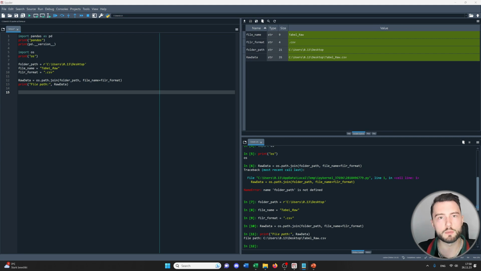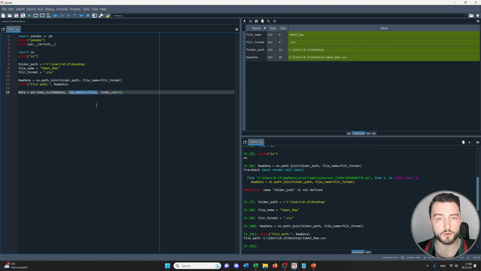To read our table, we need to use pandas. The pandas read CSV is the command which allows us to read it. And this is the pathway that we have just created. And low memory. I like to use this option because when you actually need a transposition in Python, it means that your data is very big. And to read very big data, you need a lot of memory.